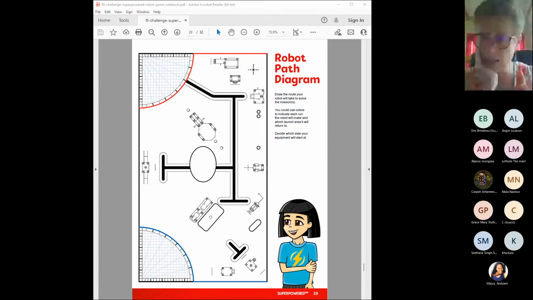The last thing you want is your teams to come, and when the judges ask, so whose idea is this? And the team say, it's the coach's. He told us to do it.